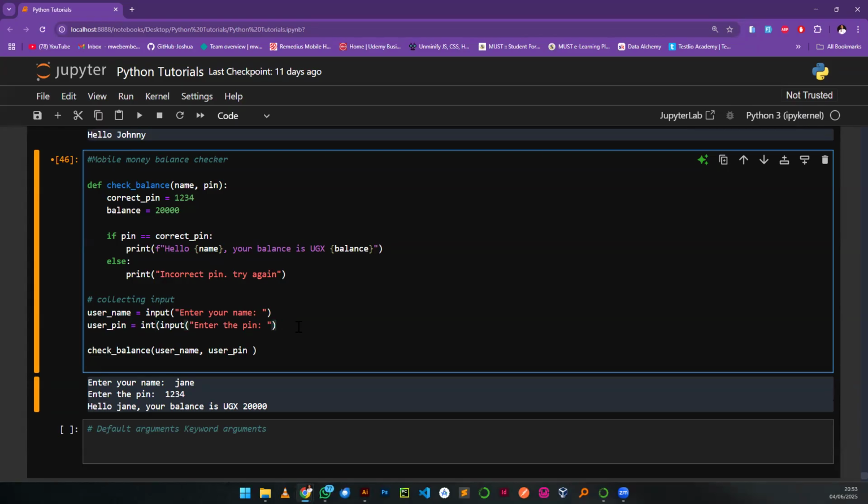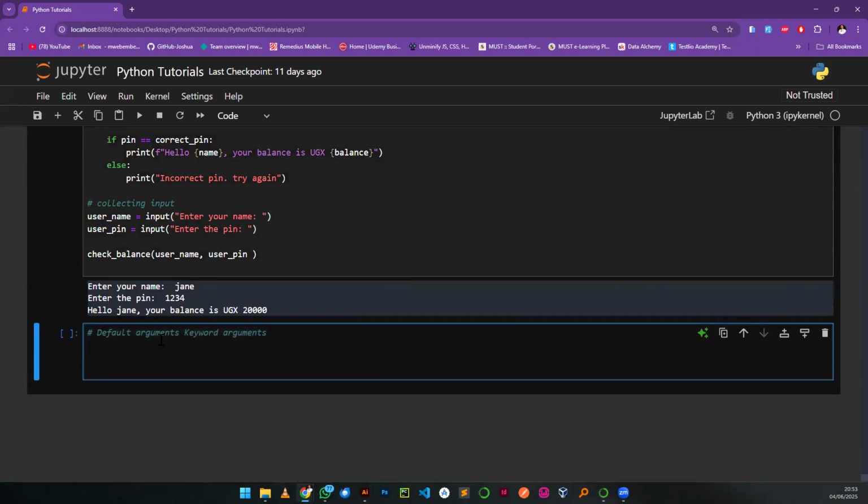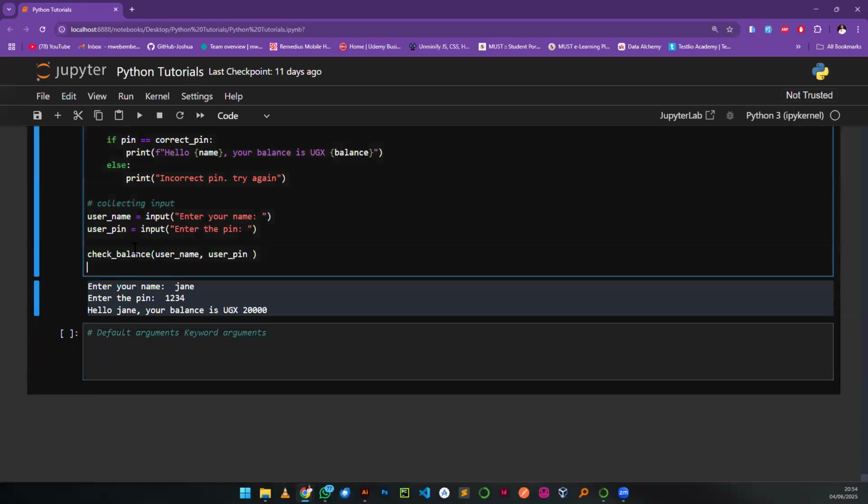Yes. Okay, so let us continue, and I show you. I wanted to bring in this concept of default arguments. Excuse me, Josh. My code, when I run, I put in the username, then put in the PIN. When I run again, it shows the name error, name username is not defined. Did you define it here? The name is equal to, yes, I did that. Give me a screenshot, I look at it.